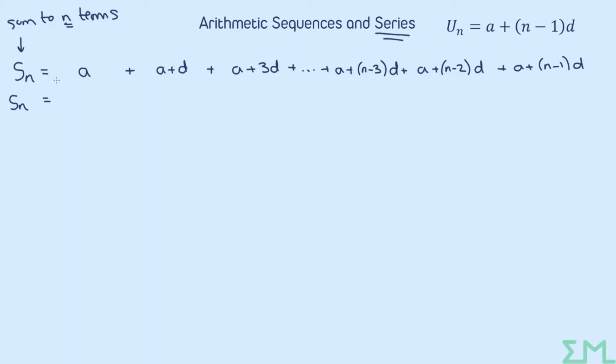So my first term here, I've left quite a bit of space around it. That's because I know underneath I'm going to want to write the last term, a plus n minus 1d, which takes up quite a bit more space than just the a. Now I can get these pluses lined up. And then I've got a plus n minus 2d. So I'm literally just writing this out backwards. A plus n minus 3d plus dot dot dot.